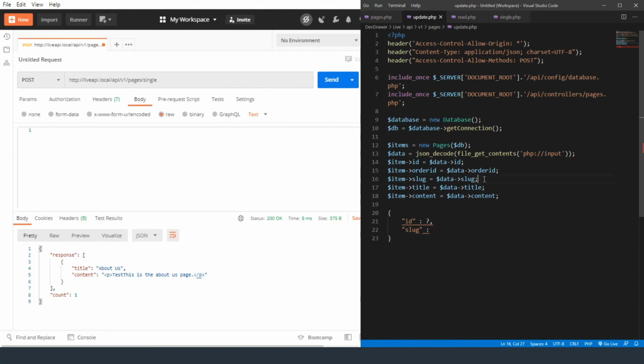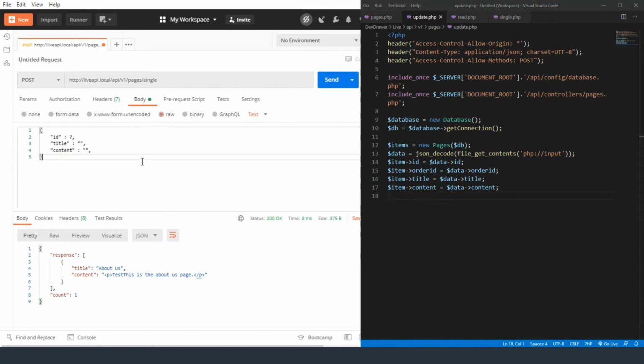So let's not update the slug in this tutorial because I don't want to break something on the front end for now. So instead of doing slug, let's go ahead and do the title, and then it'll just be equal to a string, and then we're going to do the content again, which is going to be equal to a string. So essentially we're going to pass over this in Postman. So I'm going to go ahead and copy that over, just paste it in the Postman so we can update that in just a second.